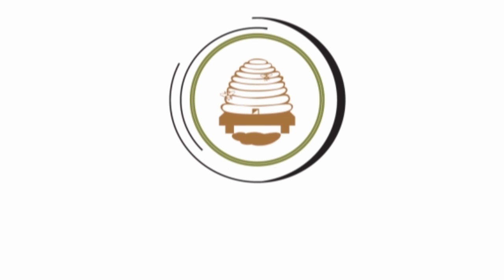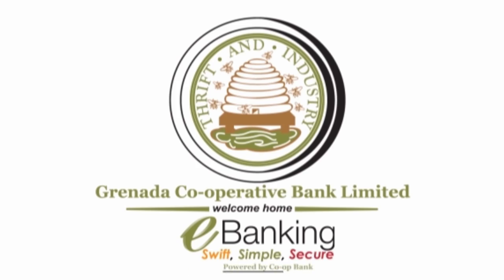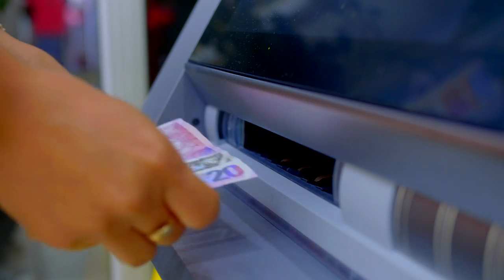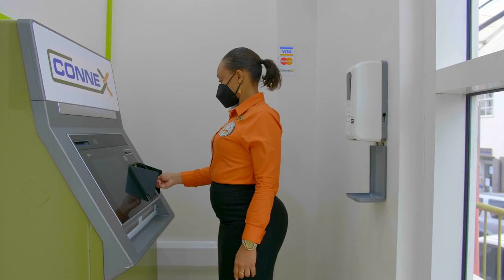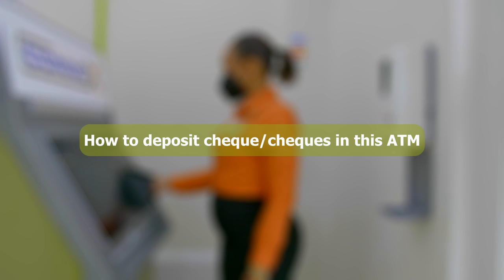Grenada Co-operative Bank Limited proudly introduces the first ever smart ATM in Grenada. The new technology will provide you, our customers, with greater efficiency and enhanced experience while optimizing security. You will now have immediate access to your cash after deposits. This is how it works.